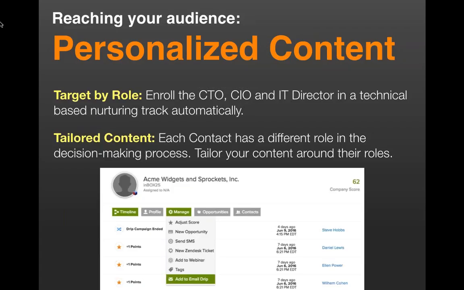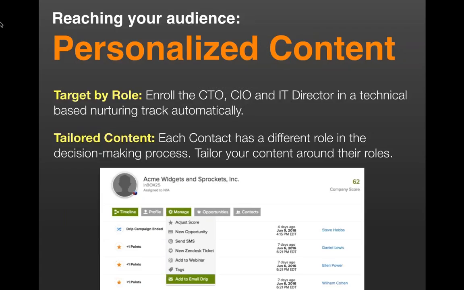With ABM, we enable you to seamlessly and quickly engage with specific contacts or all contacts at a company, depending on the subject matter of your content and strategy. And as you mentioned earlier, targeting contacts based on their role in the company or even data contained within the company account profile is a breeze. But the ability to identify key players in the buying process is only half the battle. You then have to tailor specific content around their role, which will aid in keeping them informed and engaged.